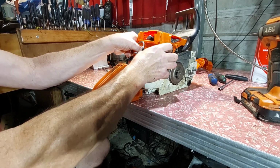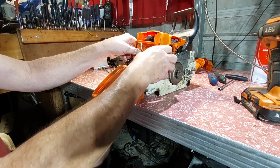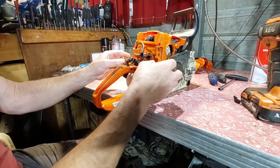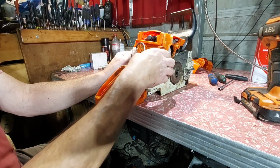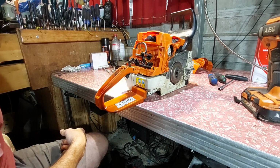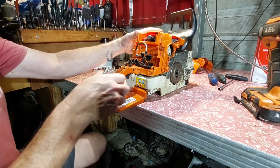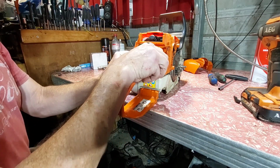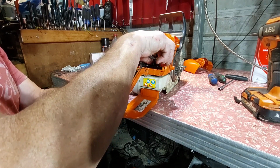Can't do it. So that's the intake out. The pulse line, you should be able to just push that back in. One of the LED lights will hop out in this as well. So far they're annoying me. Looking at it from this angle, I'm going to be able to squeeze the impulse line. Oh, it looks better that way. Squeeze that and push it right through, maybe. I don't know yet, I'll try it.